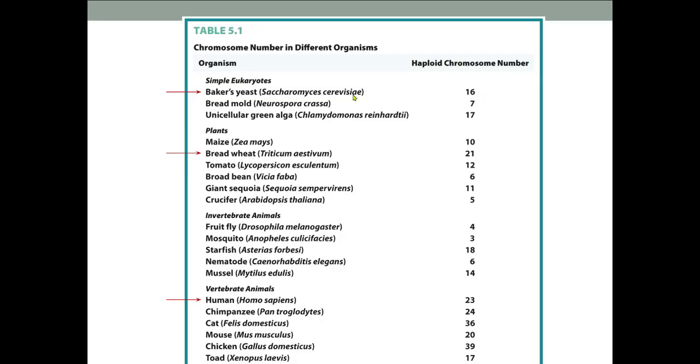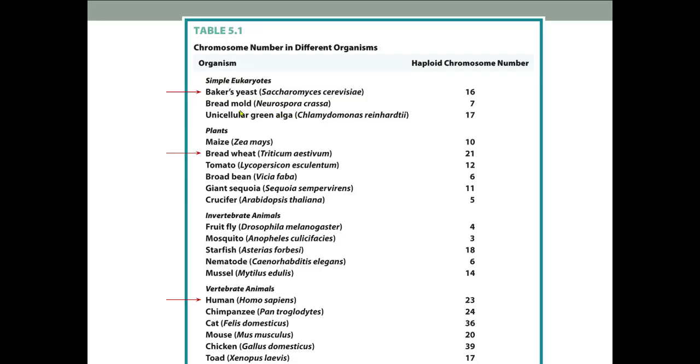When we look at, for instance, 2 different fungi up here at the top, Baker's yeast, that I mentioned a moment ago, has a haploid number of 16. That means in that haploid yeast strain that I talked about, there would be 16 pieces of DNA floating around in the nucleus that represent all of the genes of the yeast. In the diploid strain, there would be 2 copies of each of the 16 pieces, and so 32 total pieces, but really think about it as 16 pairs.